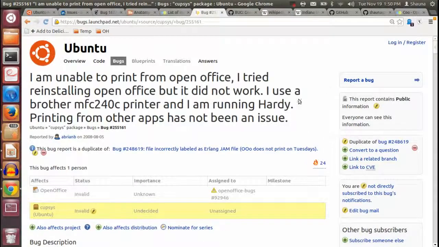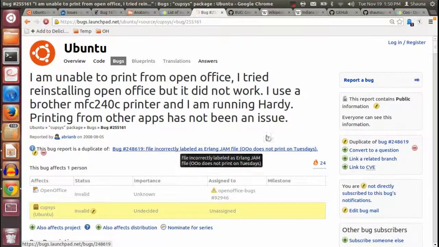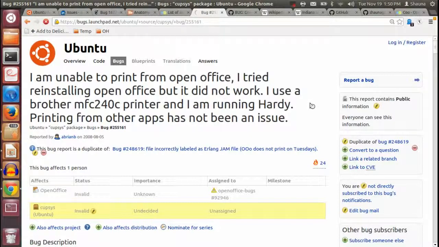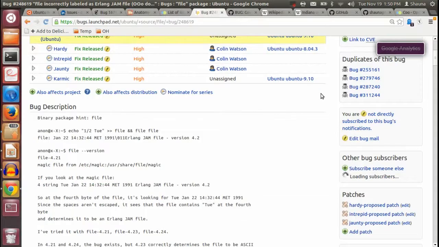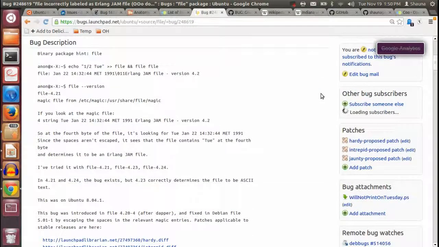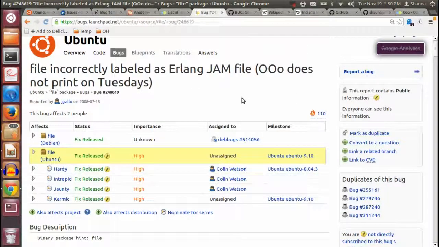You can read more about this issue and how it was fixed by following the link at the top of the page to the issue reported in the File issue tracker. Because the problem turned out to be not in OpenOffice or CUPS, the discussion spans 2 threads in 2 different trackers. How could the issue have been fixed more quickly? It took 8 months for the community to figure out what was going wrong.